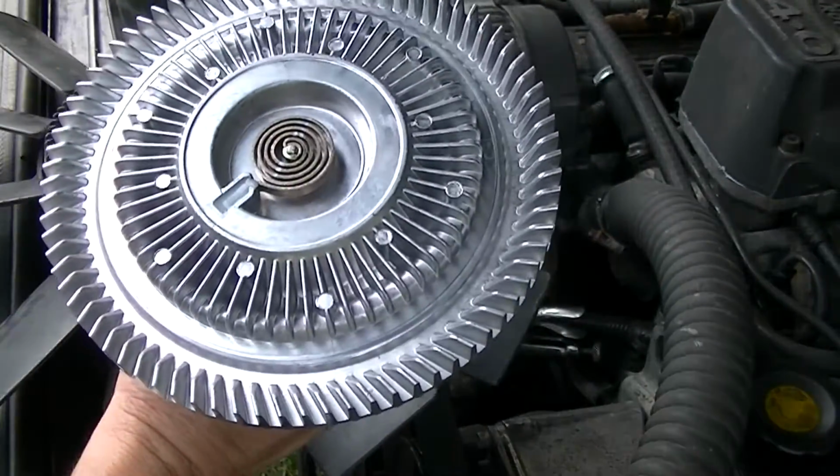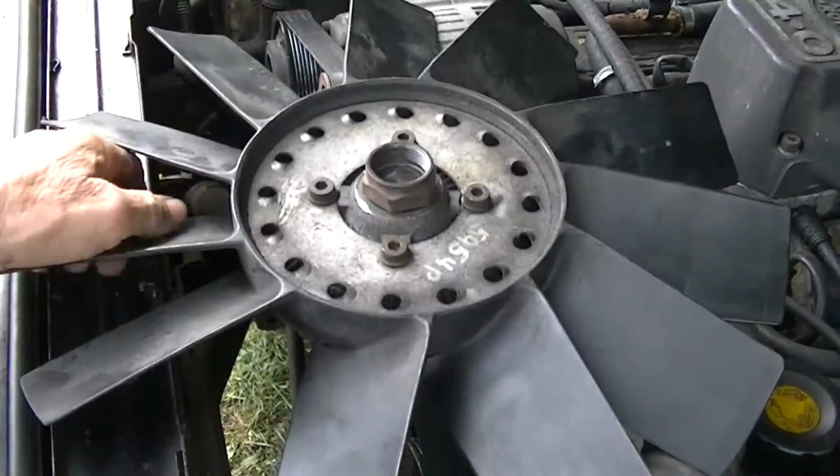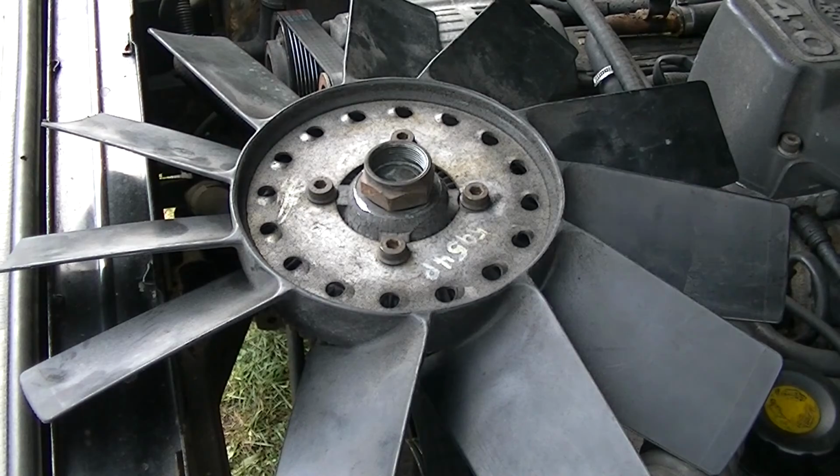So this is the one we're going to be sticking on, but I wanted to make this video and show you this is one way you can get this fan off without going through too much trouble.